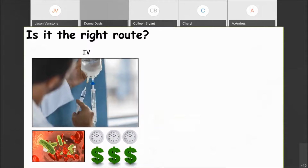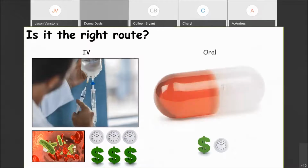One of the things to consider is that these can take a lot more nursing time because you're going in and switching on IV bags, and they tend to be more expensive. You're using other supplies, you've got generally more expensive drugs, but they have their uses, certainly. One of the things in the world of antimicrobial stewardship is ensuring that as soon as possible, we're getting patients switched from IV to an oral alternative so that, number one, it's safer for the patient because they're not sitting with an IV in their arm, which is a potential port of infection. It does save money. That's not the purpose of antimicrobial stewardship and switching patients, but it is cheaper.